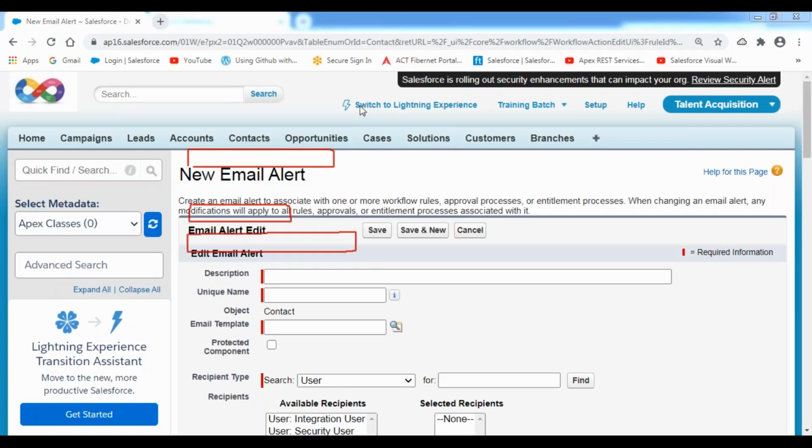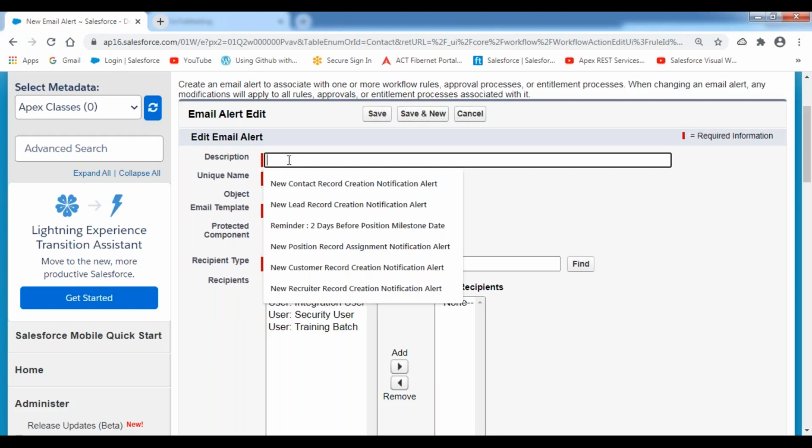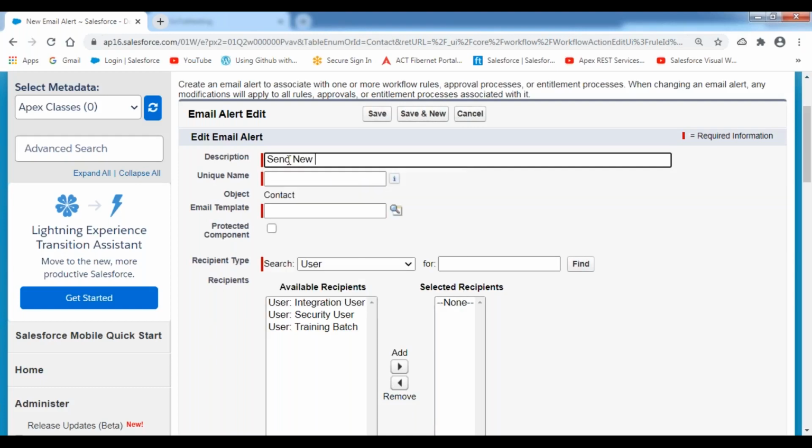Click on New Email Alert and then specify the description. This process you already know as part of Process Builder, nothing different, same concept. Now, for the description I'm indicating: send new email notification to contact person alert.